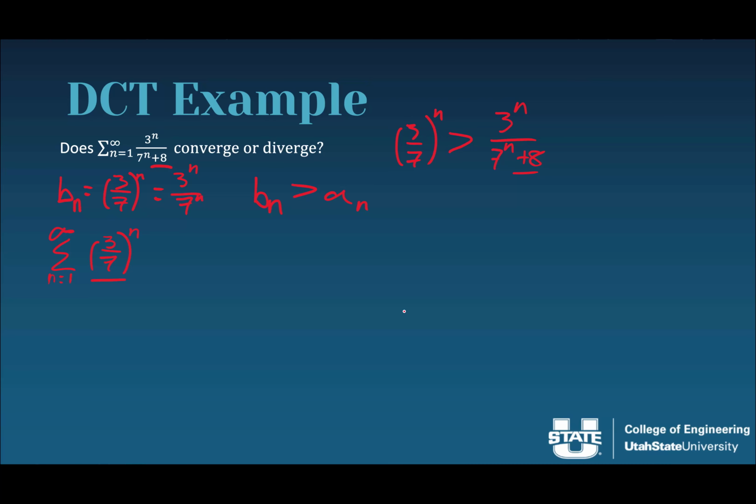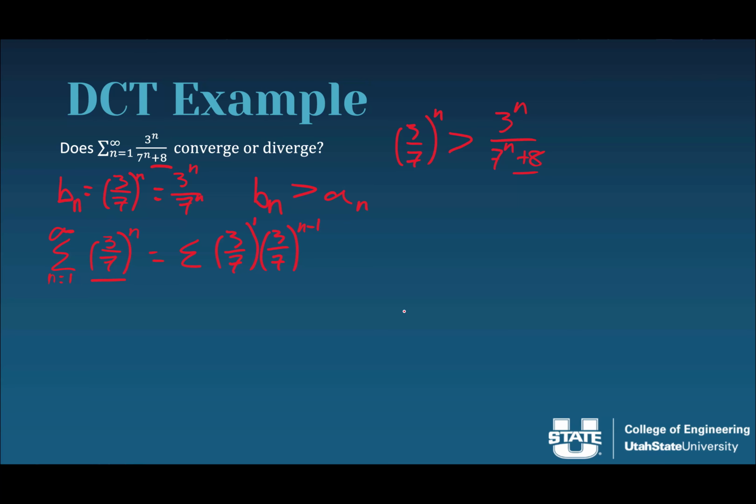Geometric. Yes, you guys are so smart. Okay. So I'm going to rewrite this, like I hinted to earlier, as 3/7 times 3/7 to the n minus 1, right? And I can do that because when we multiply two things with exponents, we add their exponents together, if they have the same base. So you can think of this as 3/7 to the 1 times 3/7 to the n minus 1. When you add those two together, you just get n, right?